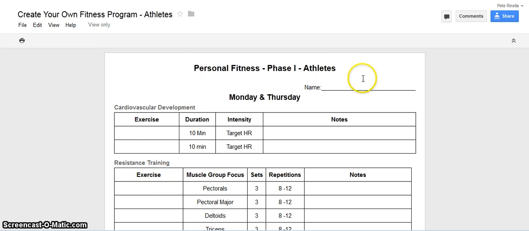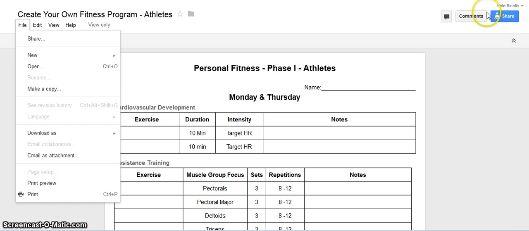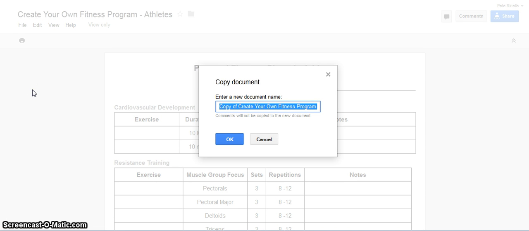The first thing you need to do is, right now, as you can tell, we can't type here. You do not have authorization to change this document. So it's a template that everyone can use. To change it, the first thing you need to do is sign in. I signed in with my other account, not my school account, but my personal account to show you how to do this. You'll come over to the file area. After you've signed in, you should have your name here, and you're going to make a copy. Comes up, and you can put your name at the beginning.